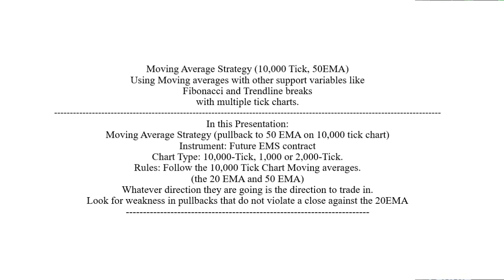All right, so let's take a look at all the different situations as we backtest this theory, taking a bull trade, a long trade, when price pulls back to the 20 and pulls back to the 50, what that looks like in magnification and how we would enter a trade, the trades that work, the trades that don't, and look at the strategy and the setups and learn from this. All right, so this is the moving average strategy. Like I said, we use Fibonacci levels on the pullback, and we use trendline breaks to determine when to enter on the pullback. All right, let's take a look at that right now.